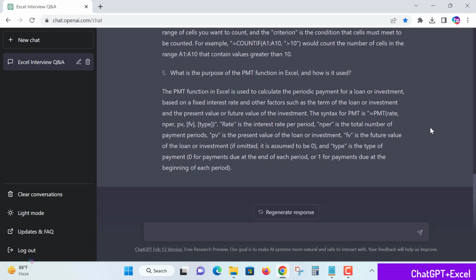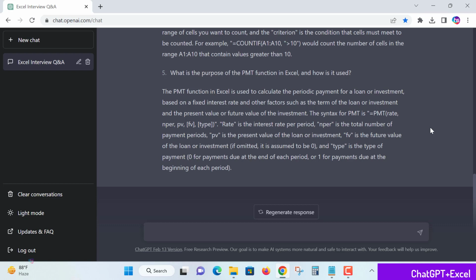What is the purpose of PMT in Excel? Why do we require it? The PMT function in Excel is used to calculate the periodic payment for a loan or investment based on a fixed interest rate and other factors such as loan terms, present value, and future value. The syntax is PMT(rate, nper, pv, [fv], [type]).